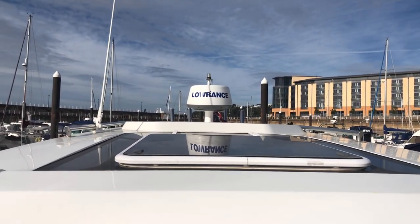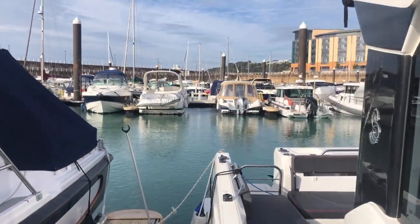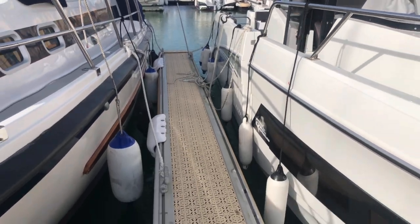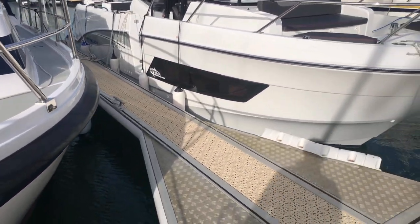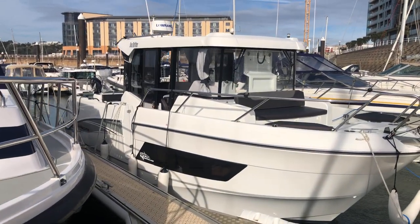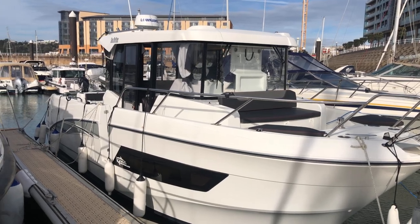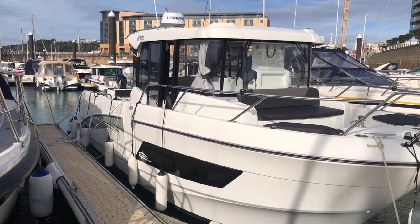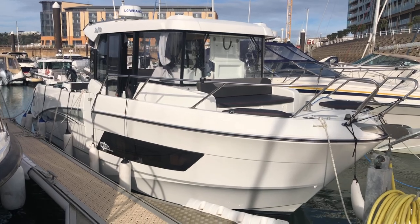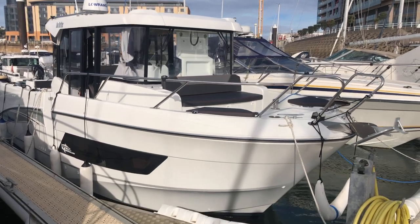It's also got radar, Lowrance, and your VHF. I'll just take you around to see the other side of the boat. We're listing this as a used brokerage boat — 2019, and it's 2021 now, so it's ready to go. Hope you enjoy the video, photos, and 360 tour. If you have any questions, you can email Jason at southpiermarine.com — Jason Baker, the broker for South Pier Marine. Speak to you soon, take care, bye now.